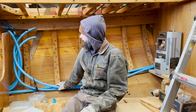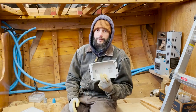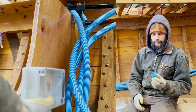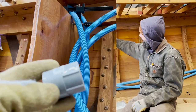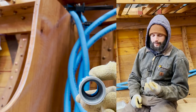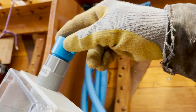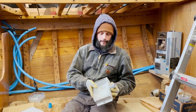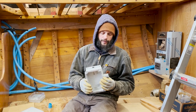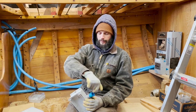So we got the conduit run here on the port side, and the next step is to go in and install the junction boxes for the connections and attach these little adapters to the ends of the PVC. And then we also need to take these PVC connectors and install them into the junction boxes and glue them. That way we can mount these junction boxes very solidly. We can put these in, and then the conduit will just screw into the junction boxes.